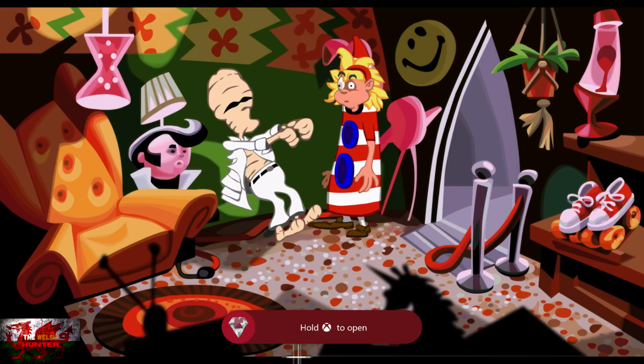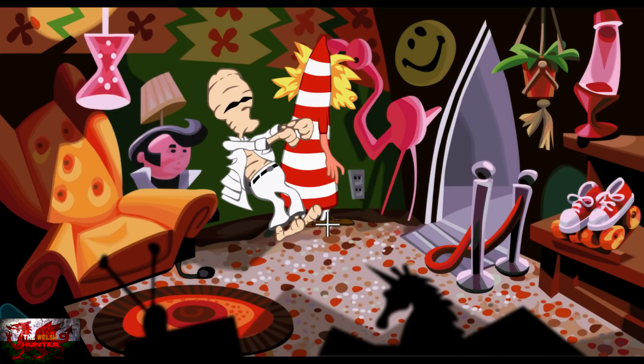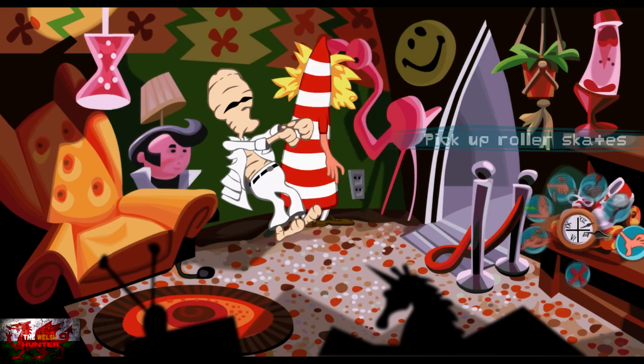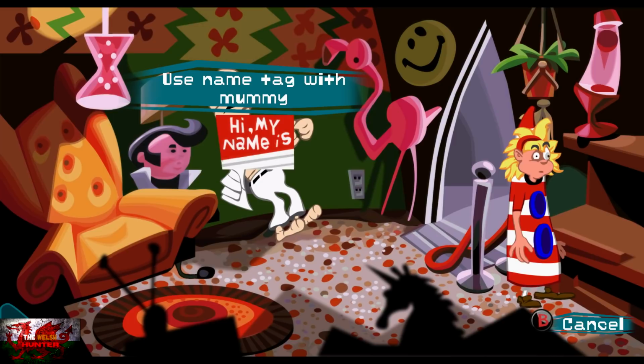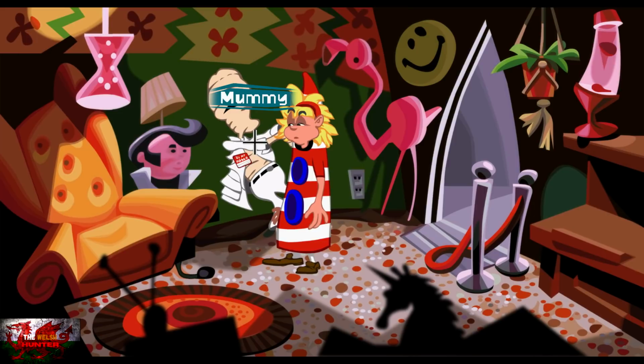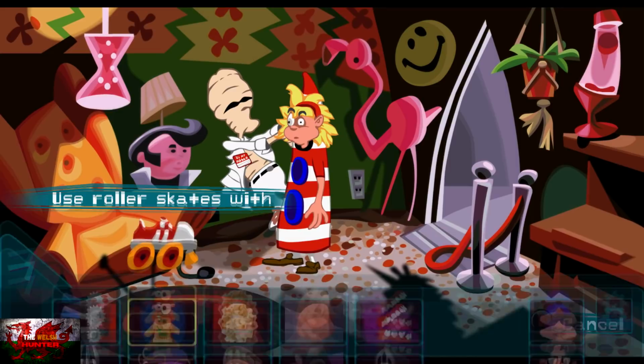But we're going to grab the extension cord, so pick that up. And we're going to be using this mummy to, well, win something right now. But pick up the roller skates on the right-hand side of the screen there. And then use the name tag with mummy. You're ready to go now. Next, you're going to use the roller skates with the mummy and then push mummy square out the door. Epic pushing, yo.